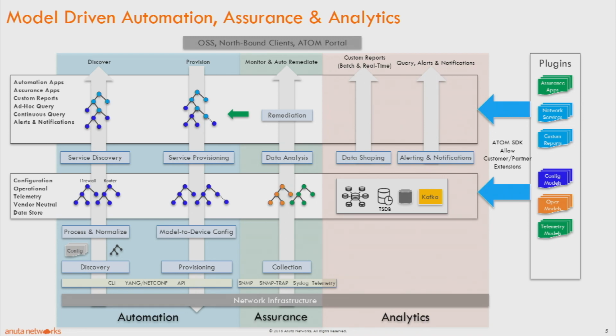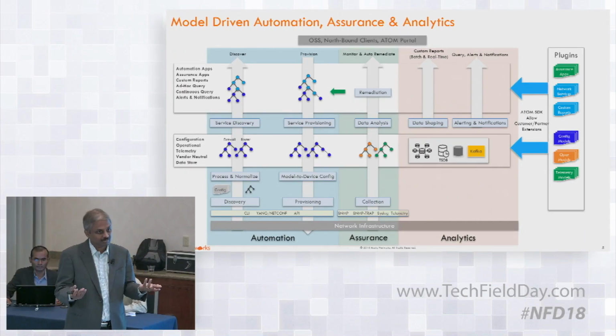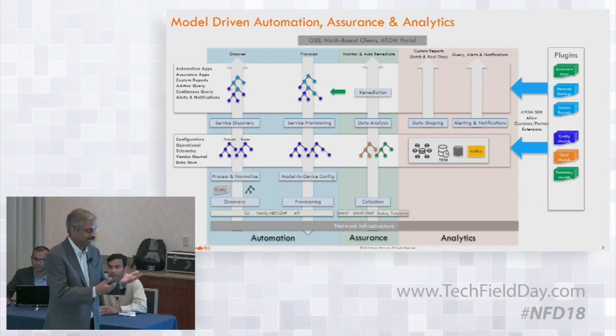So that means they can analyze the data, and based on their needs, they want to see data for a certain location, a certain region, the port statistics in a given location, or certain types of devices, or a certain number of regions, things like that. So Anuta Atom delivers model-driven automation, assurance and analytics, and we address the 4 pillars: automation, assurance, and analytics. The 4th pillar is we enable administrators to write customizable dashboards on their own, without depending on Anuta, with the data we have.